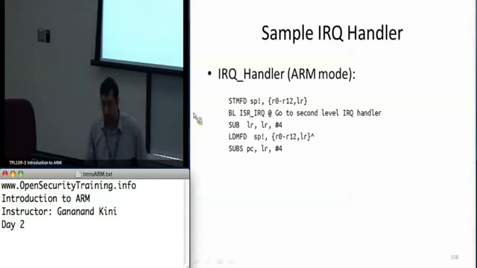When you branch to this secondary IRQ handler, the link register is going to be the link register of the PC from this IRQ handler. So this is showing a nested interrupt handler. And so you have to subtract 4, otherwise it's going to point directly to here, and when you do a SUBS PC, LR down at the bottom, I believe it's going to point to here.